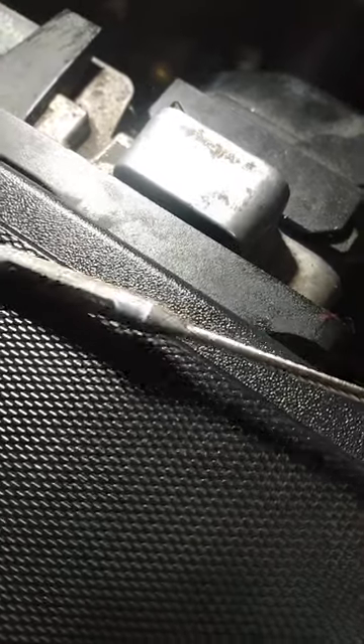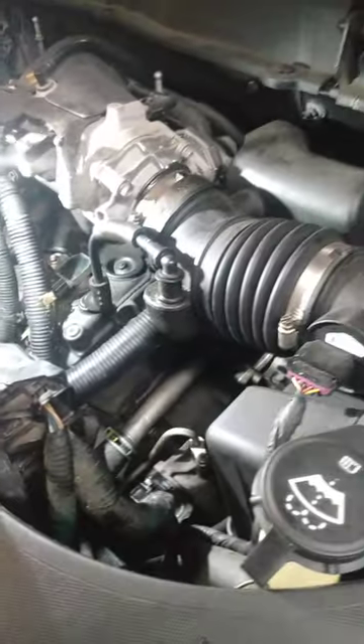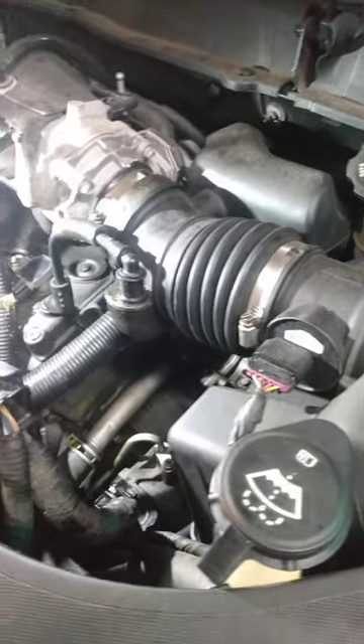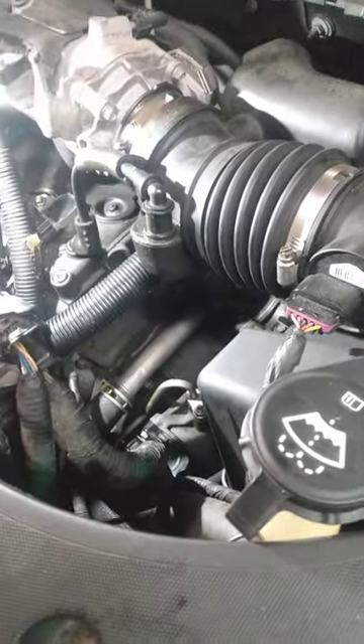You can see the level is at the right level right here. The customer said he had a leak. Looking at the paperwork, he had transmission fluid pressure switch codes, so he had a problem — and then what he did was pour a gallon and a half of transmission fluid into the transmission, overfilling it.